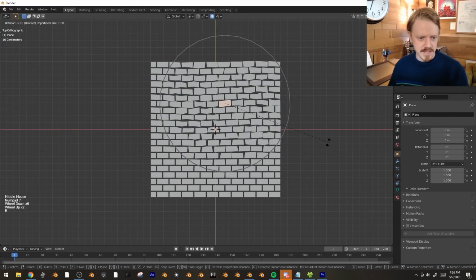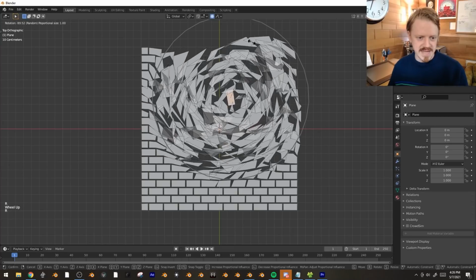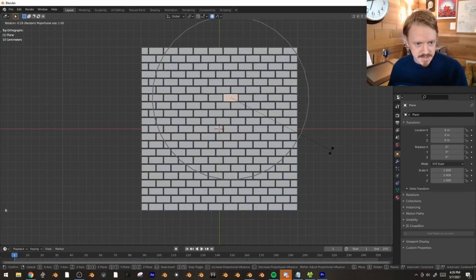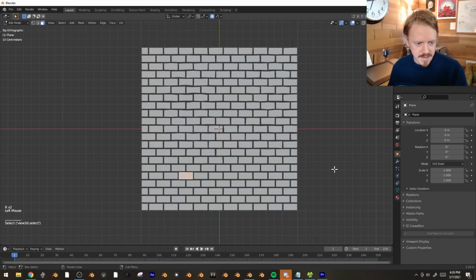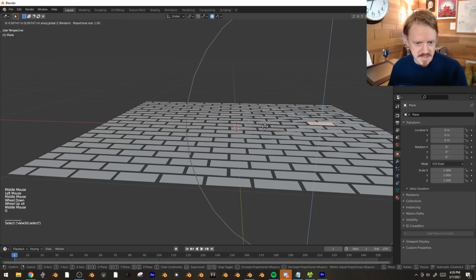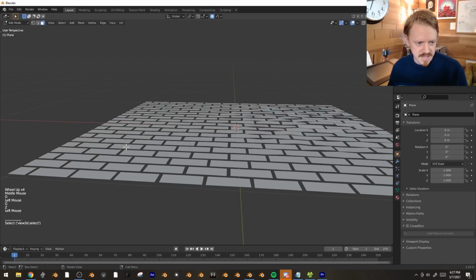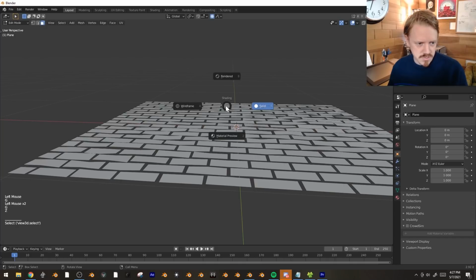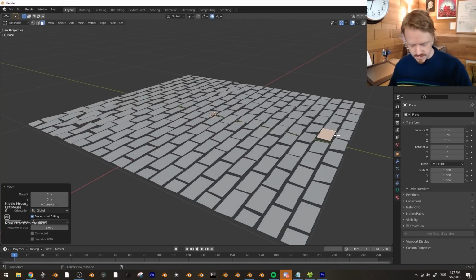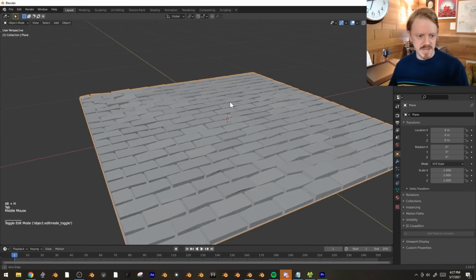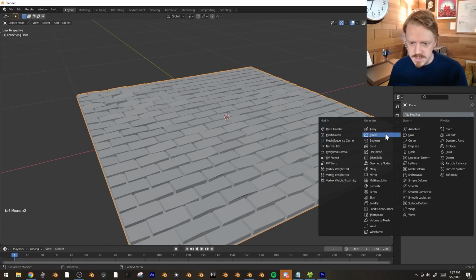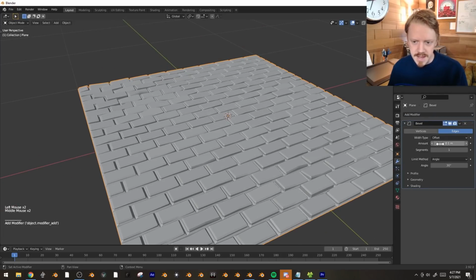Now if I go out here, I can kind of rotate. It'll just randomly within the bounds rotate these different vertices. So I can pull a little that way, a little bit that way, and if I do this just a few times, especially up and down too, we're gonna add a lot of randomness to this brick surface here. And now Alt H to bring back all that other stuff, and we have a nice bouncy brick wall. Here, let's add a bevel on here, and yeah, all right.